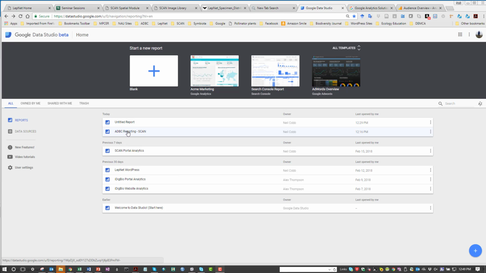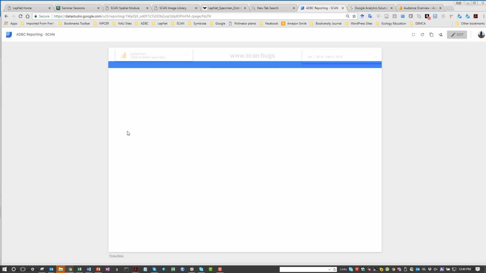I've made one that is a bare bones report called ADBC Reporting. I'll click on that, and it simply shows the eight metrics that are the default metrics that Google Analytics shows on your Google Analytics page.